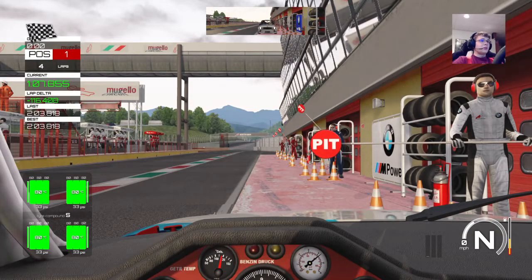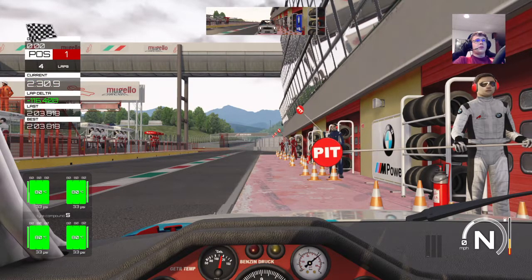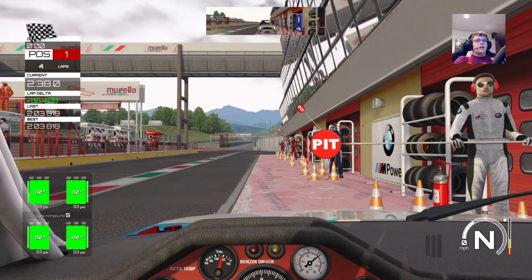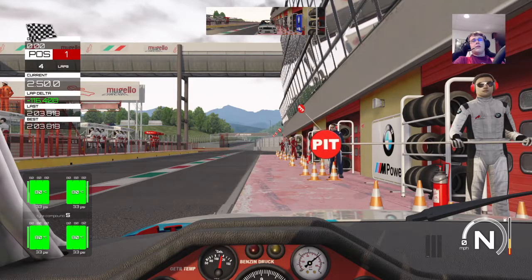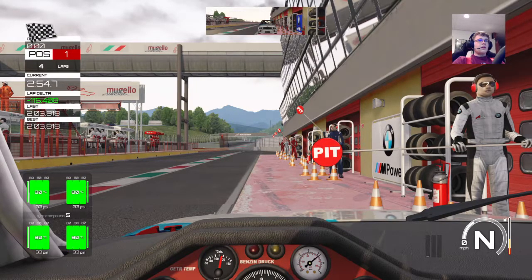One thing I don't care for is that even if you miss, like, 5 shifts, the transmission blows up and you can't drive it anymore, which I think is kind of ridiculous. You ever seen a star in the reasonably priced car on Top Gear? You'll see them miss 5 shifts within a lap, and the transmission doesn't just blow up. Obviously it's not good for the transmission, but it doesn't blow up if you miss shift 5 or 6 times. But obviously, you just turn mechanical damage off to fix the problem. Or you just get the shifts right the first time. Which, you know, I'm working on that still.